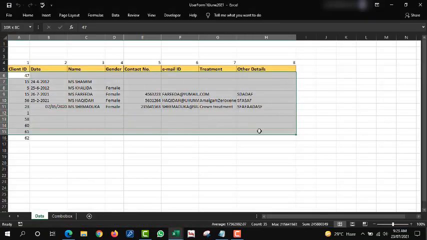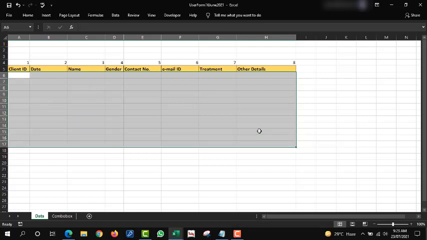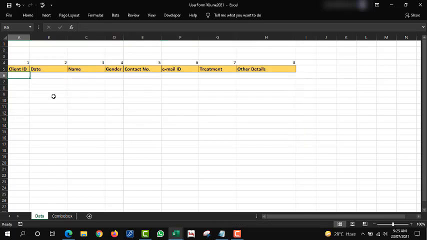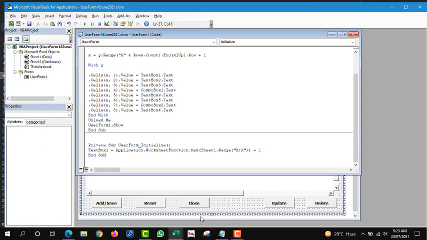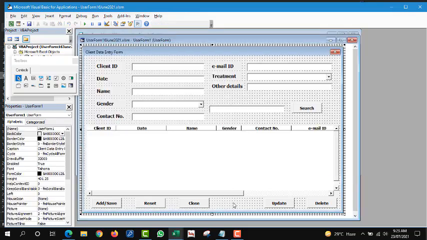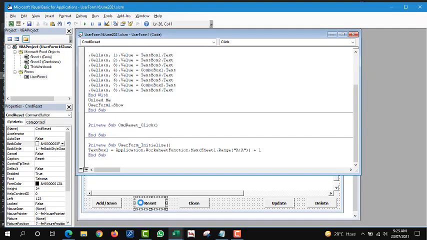I am going to erase all the data on the worksheet. Let's click on User Form. Double-click on the Reset button.